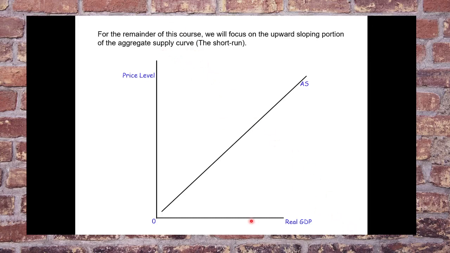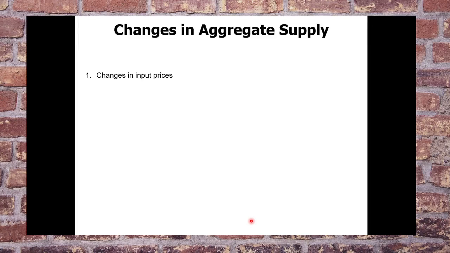All right, so now we've talked about what stages and phases we're in, but now we've got to decide what's going to change aggregate supply. So the first thing to change aggregate supply would be a change in input prices. If it's cheaper to produce, aggregate supply will increase, causing the price level to fall and output to increase. Okay?